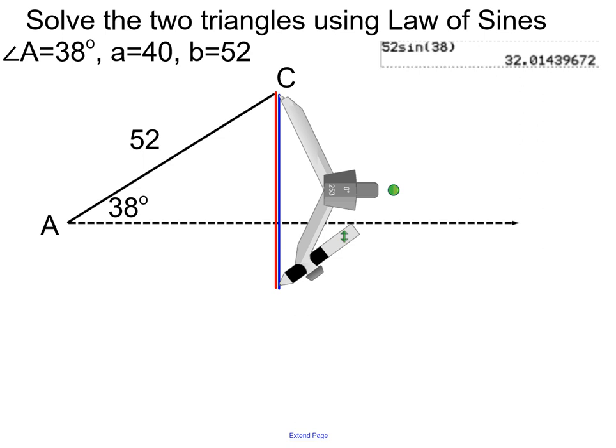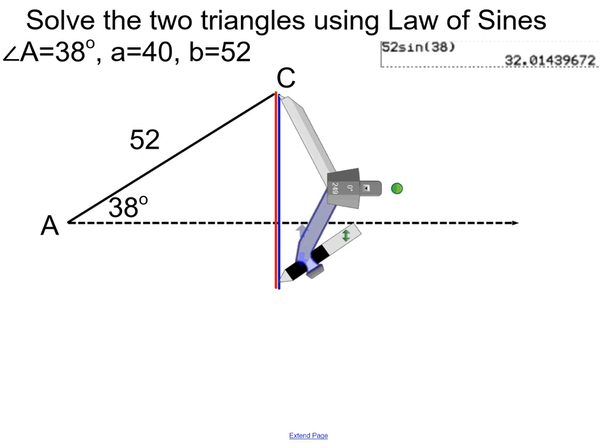Our goal from here is, given certain angles and side lengths, to see how many triangles we have. And when we do have multiple triangles, how can we actually solve all the sides and angles for both of those triangles? Here's a quick representation of what I showed before, that if I use this compass, this length is 40. So I have my 38, I have my 52 side b, but I don't know where angle B is yet, and this side is 40.